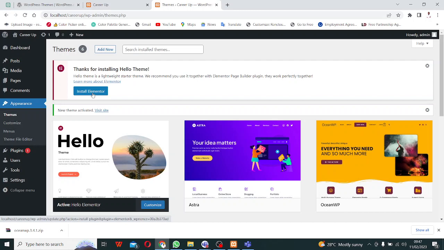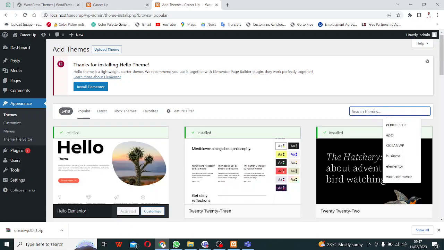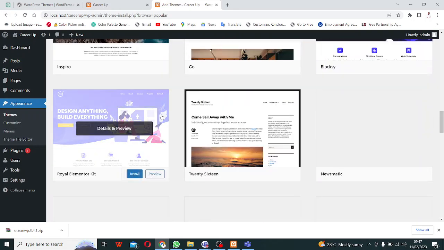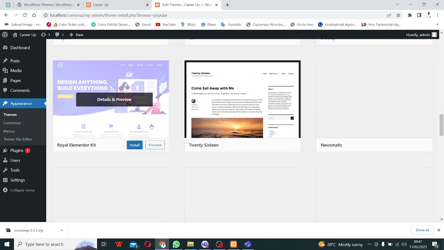Sir, how did you get this Elo theme? I didn't get that. How did you get this Elo theme? It's not part of my own download here. I only have installed four. Go to themes here and click on add new. Go to your button, go to add new, check there, you will see Elo. If you do not see it, just type Elo in your search bar. This is my own Elo. So if you see, there are many others. Oh, okay. I've seen it. So you can install that too.